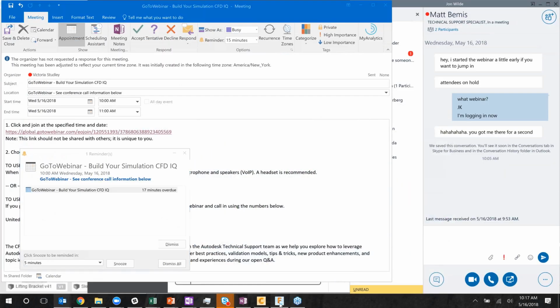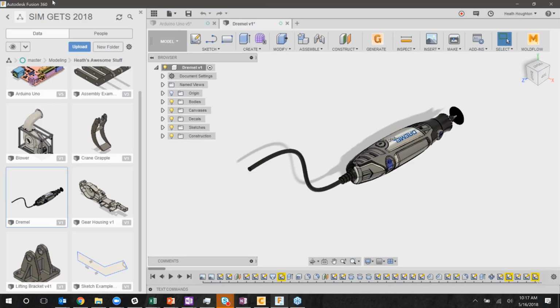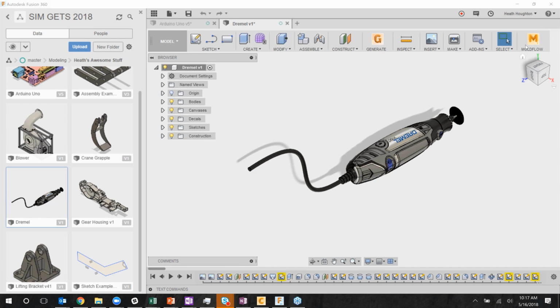Awesome. So this is Fusion 360. What happens is you upload your model and you get access to them. There's a whole bunch of other awesome benefits. You can have team sharing of models, you can work on them both at the same time, all that kind of stuff. There's tons of different workflows afforded with Fusion 360. But what I want to get to is, if I have a model, how do I use Fusion 360 with CFD? It's almost identical to what you do in SimStudio Tools, just with, again, upgrades.